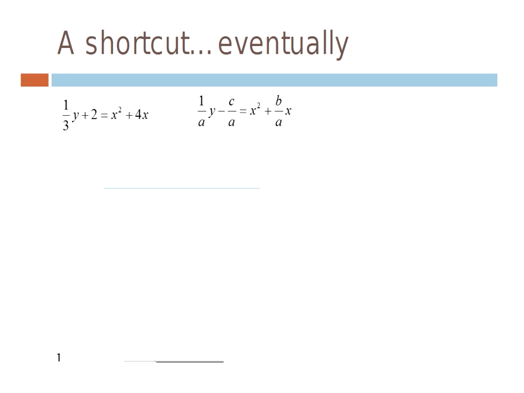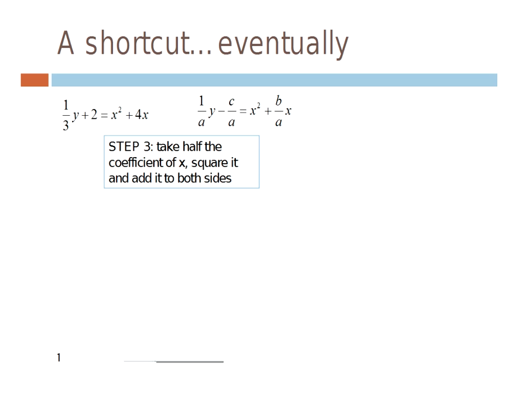So now that I have this, my third step, of course, is to complete the square. To take half the coefficient of x, square it, add it to both sides. So in the equation on the left, half the coefficient of x is 2, squared is 4. I'm going to add that to both sides. The reason why I did that is because that makes the right-hand side a perfect square. It's x plus 2, all squared.